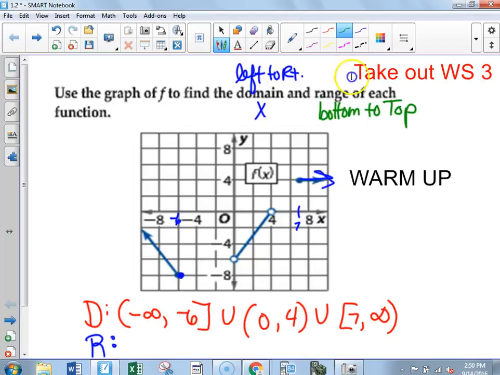And it is y values, yes? Y values. Okay, is there any part of the graph down here? But then I hit it at -8. So I have a -8 with a hard bracket because it was a solid circle. Then what? At -6, it has an open circle here.